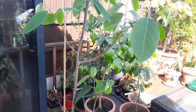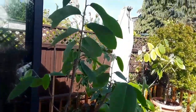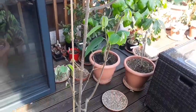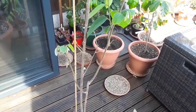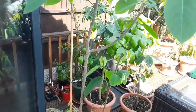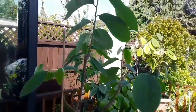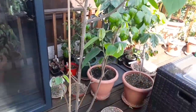One of the interesting things about cherimoyas is they get absolutely no pests here whatsoever. There's no scale insects, no red spider mites, no mealybugs, no greenfly. Nothing seems interested in them at all. I believe the sap is poisonous or at least distasteful to most sap-sucking insects, so they seem to be completely pest-free. Even if a greenfly lands on one it disappears straight away — it's obviously unpalatable to them.